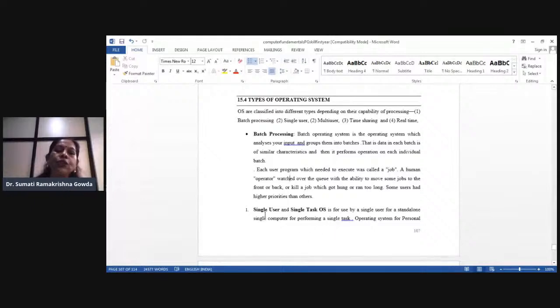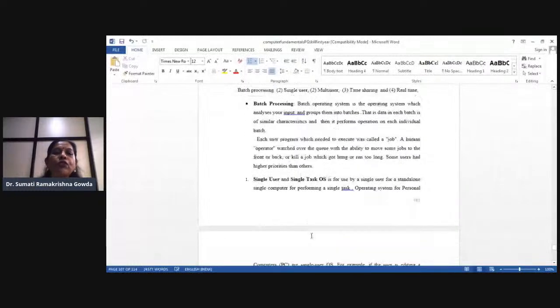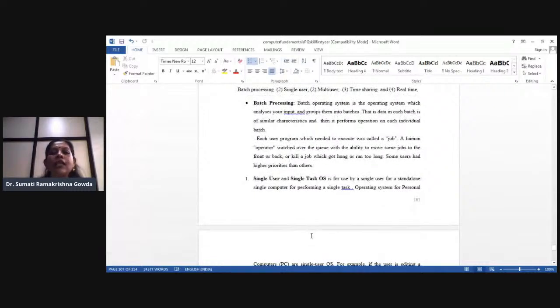Here each user program which needs to execute is called a job. A human operator watched over the queue, with the ability to move some jobs to the front or back, or kill a job which got hung or ran too long.